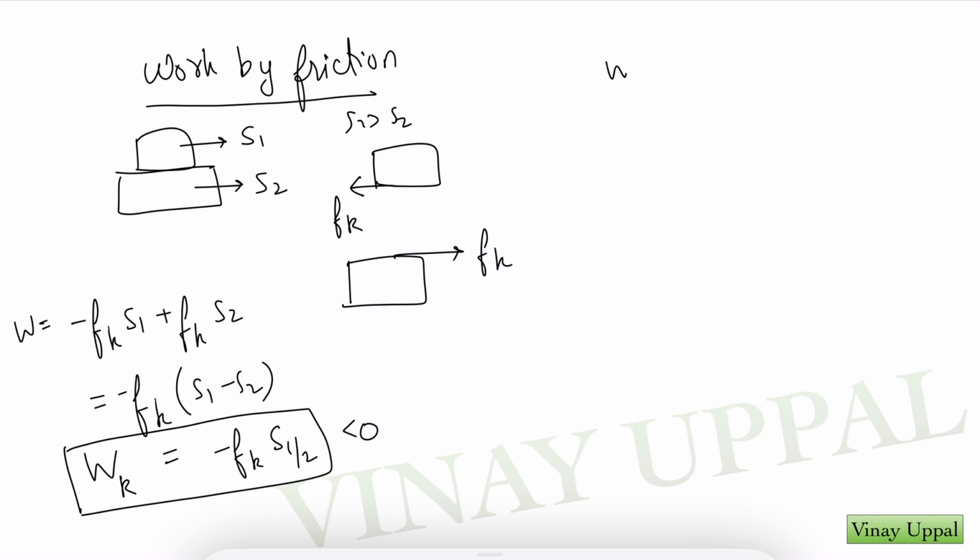On the other hand, in the case of static friction, S1 and S2 will both be equal and therefore the net work done by the static friction will be 0. So static friction does 0 work, and therefore if friction is static, then you can conserve mechanical energy. However, kinetic friction is non-conservative, and the work done by kinetic friction usually gets converted to heat. That also makes sense: the heat produced should be independent of the frame of reference, consistent with the fact that the work done by friction is also frame independent.